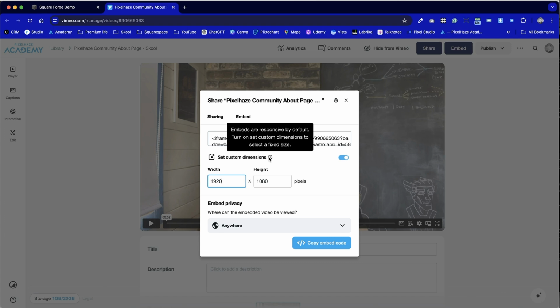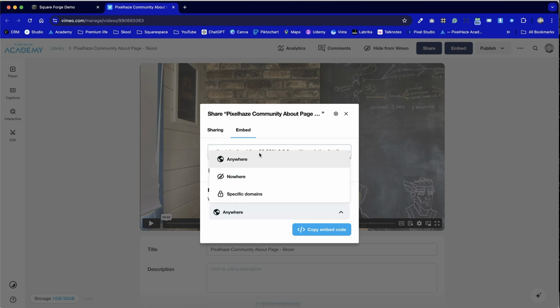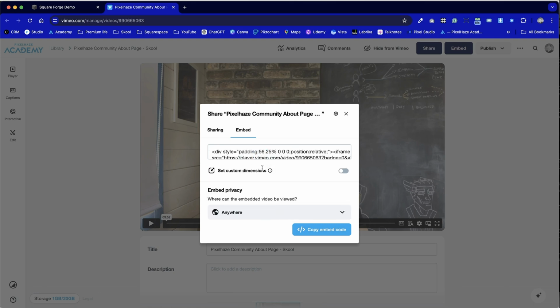This never used to be the case, but embed code is now responsive by default, meaning it will respond to mobile devices, tablets, monitors, laptop screens, all the way up to TVs or large screen formats, digital signage, etc. That means that the width or the height, and usually both because it will constrain it, will adjust to your requirements. We don't want to set custom dimensions in this case. We want it to be responsive. And of course, these settings are all specific to Vimeo. We're going to leave them as default and copy the embed code.